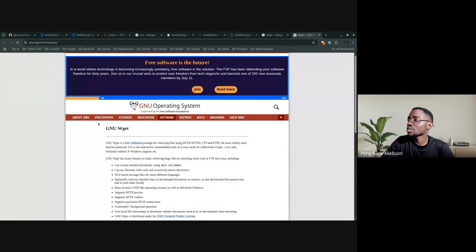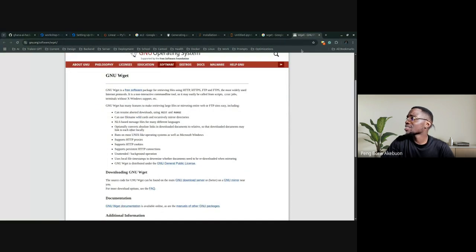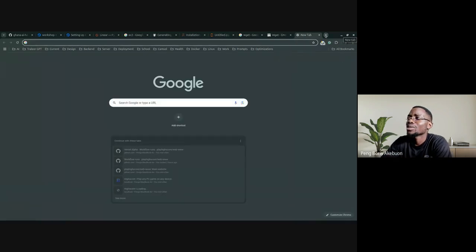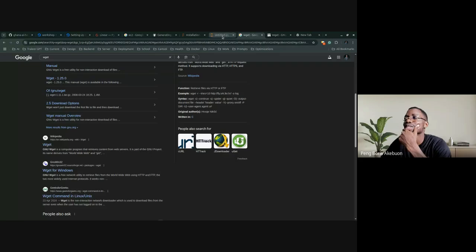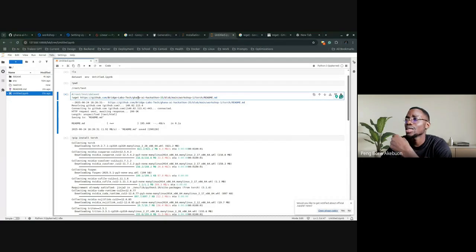Where is the documentation? I'm not sure. But most data sets, I can't find an example now. Most projects you want to run, or most data sets, they usually have an automated way, they usually suggest a widget, maybe not. But I know some projects usually suggest the wget command to just download it.